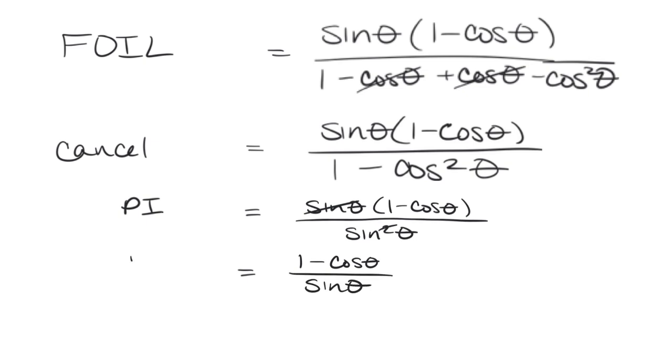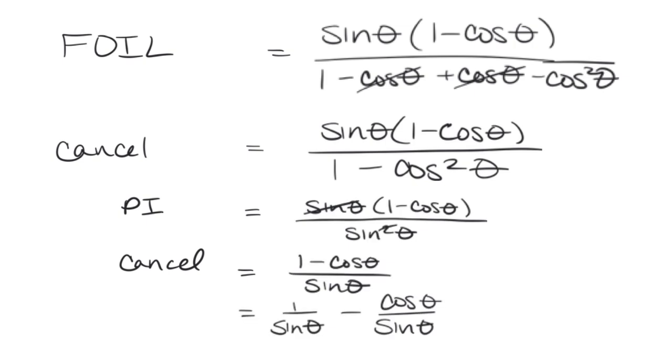Now last time we got to finish here because that was the goal. But this time our goal is to have two separate terms, one being cosecant, one being cotangent. So question, can I split this apart now? I have a monomial. Am I allowed to split with monomials in the denominator? Yes. Monomials is when you can split the denominator. So this becomes 1 over sine of theta minus cosine of theta over sine of theta. Again, our very mathematical word, split.